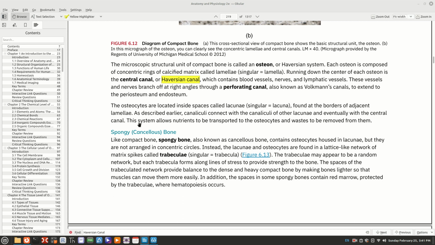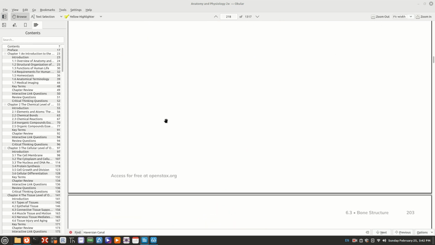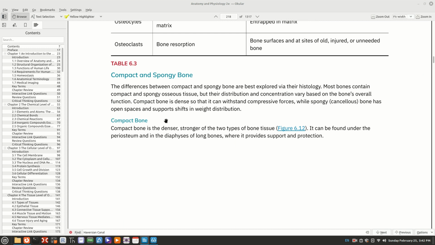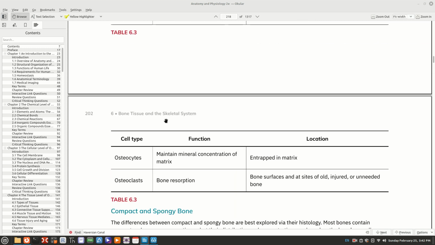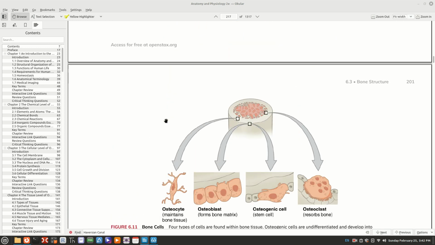So there you go. All right, it's part of this system. The canaliculi are essentially passageways for the removal of wastes and the transport of nutrients. All right, so you have to read through there to get all of that, but that would be the answer we would be looking for. All right. Oh, here we go.